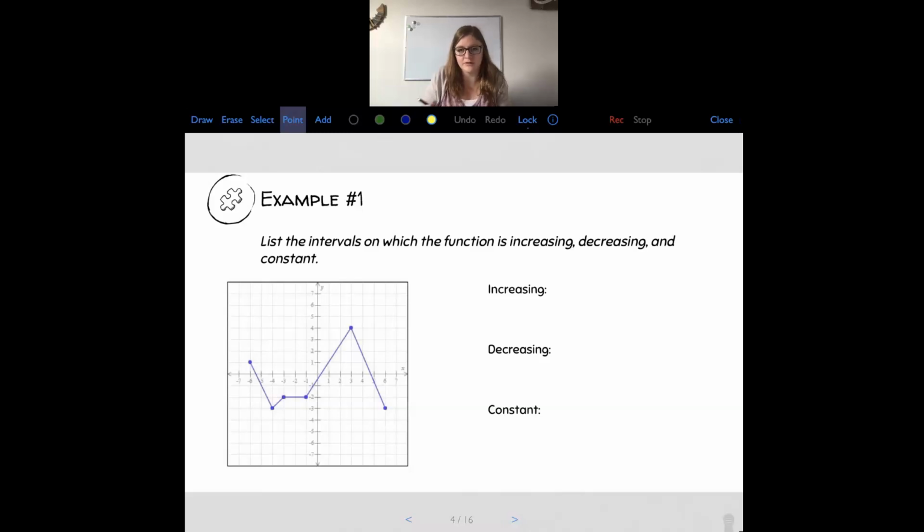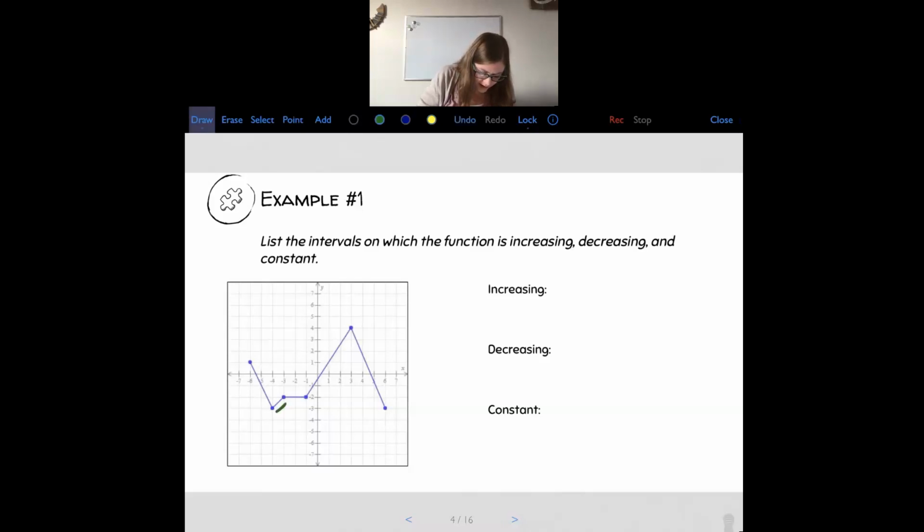When you write your intervals, you're going to write the x values in the intervals where the graph is increasing, decreasing, or constant. These x values are telling you where the function is increasing, decreasing, or constant. And our intervals are always open. For instance, at this point, we can't say exactly what's happening here, so we leave it open. If you want to know more about that, the answer comes from calculus, and I'll be happy to talk to you about that. But remember that increasing, decreasing, and constant, when you're writing it in interval notation, use parentheses or open intervals.